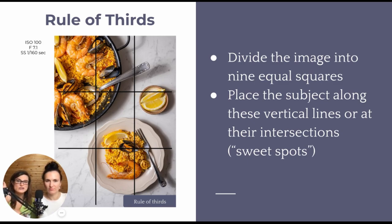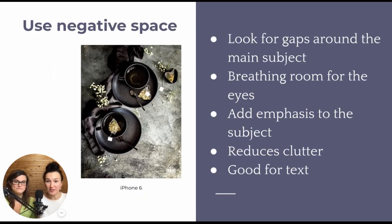So if you place your subject either on the lines, or even better, at the intersection of the lines, like the plate, and you can see the spoon is there, these are your points of interest, your sweet spots. So if you place your subject on these spots, bam, you already have a super simple and very effective composition.